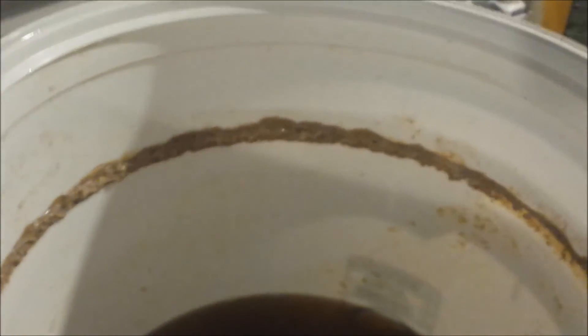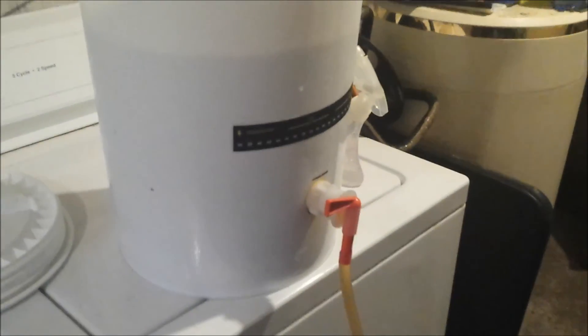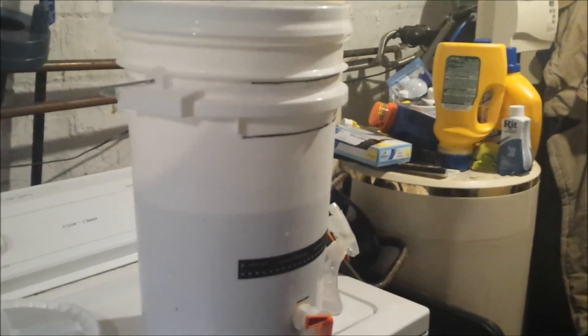I hit my final gravity really well — I was at about 6.4 percent alcohol. You can see here that I can tip the bucket when it gets down to the spigot and I'll have plenty of room to maneuver around the trub. This is a food-grade bucket so I can just clean it with some caustic and not scratch it up. Works out really well for a cheap fermenter that's really well sealed. The links for all the stuff to make it are in the comments below. Cheers!